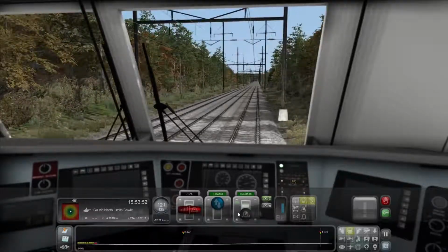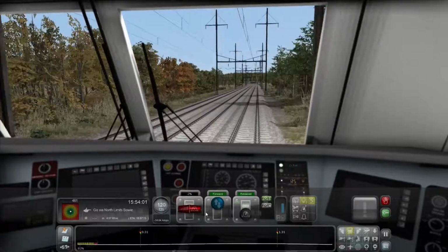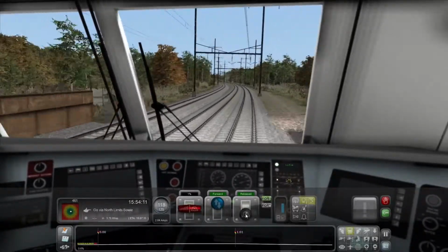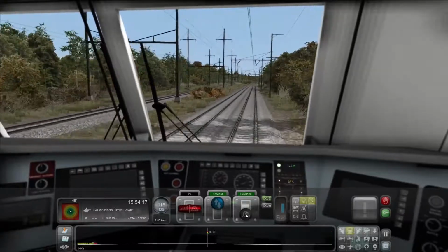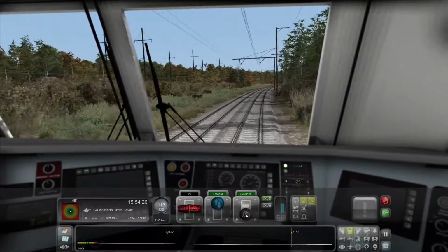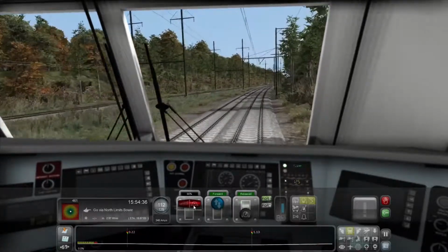So I'm going to go negative on purpose because I don't want to suddenly have a problem. Alright. 1%. 3.88 miles, still green. We just come up on things very, very quickly here, so it's definitely a bit of a challenge. Alright, well now I'm slowing down, so I don't necessarily want to be doing that.